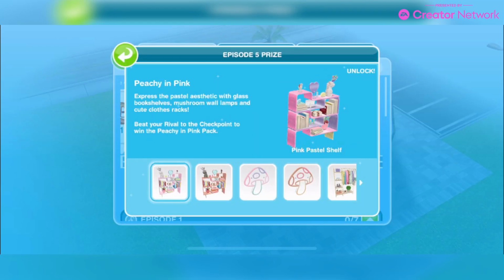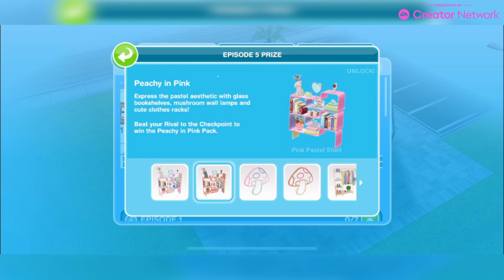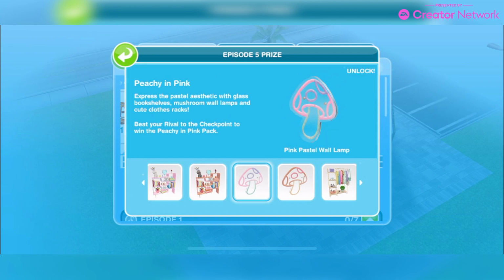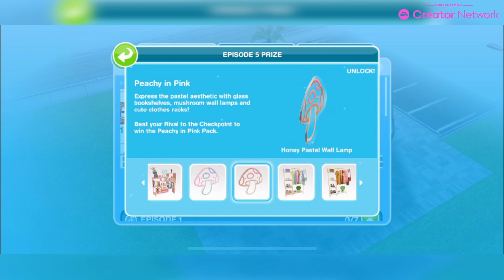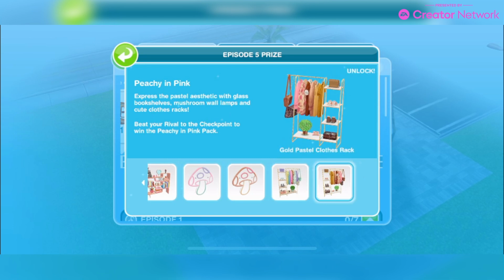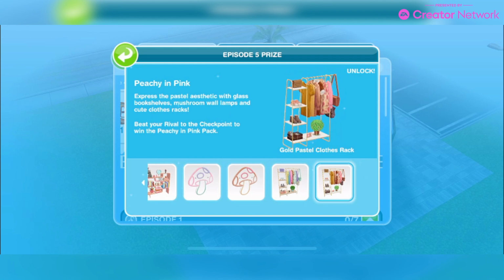Episode 5 prize, the pink pastel shelf, honey pastel shelf, pink pastel wall lamp, honey pastel wall lamp, brass pastel clothes rack, gold pastel clothes rack.